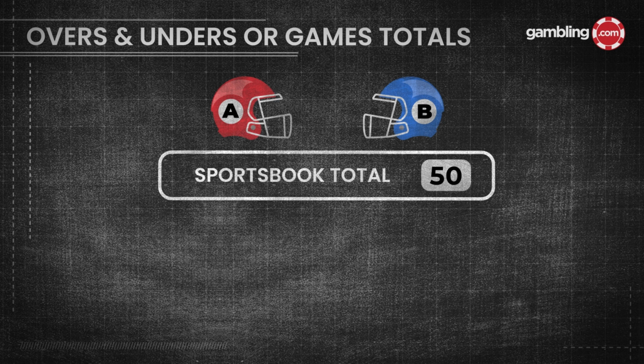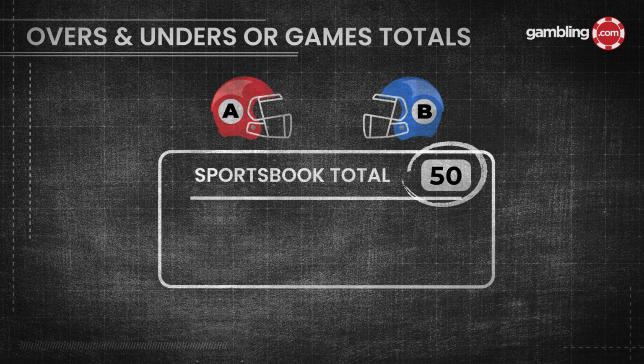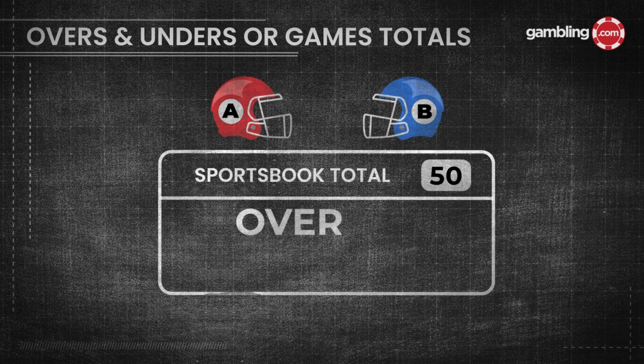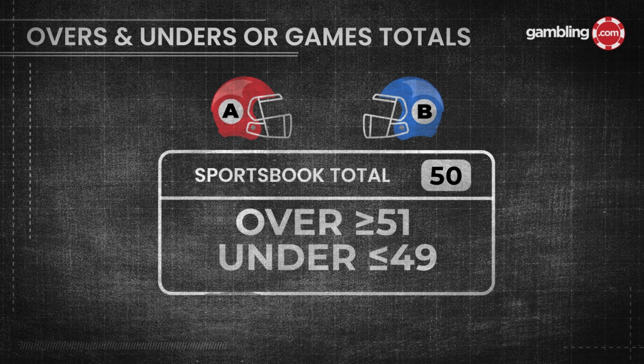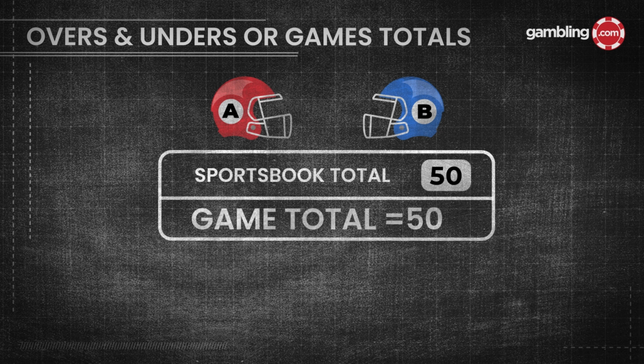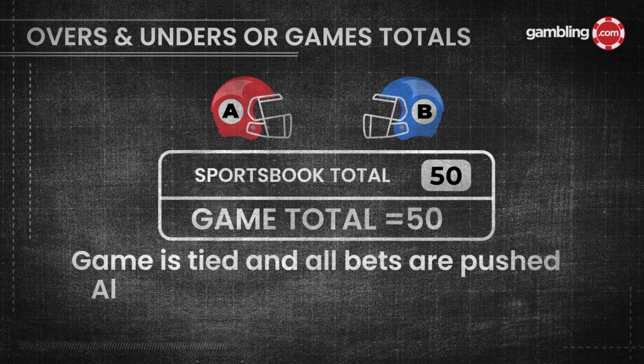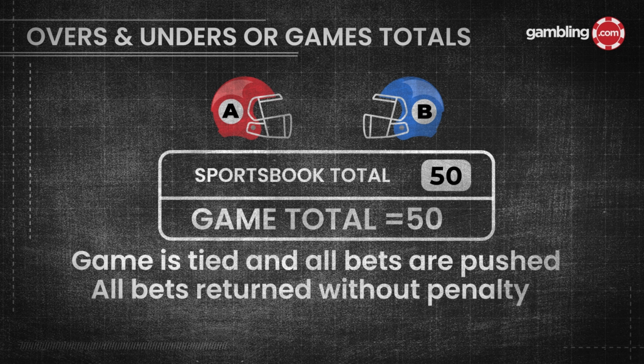An example is if the sportsbook sets an NFL total to be 50 points for that game. If you place a wager on the over, you will need the total score at the end of the game to be at least 51 points to collect on your bet. If you choose to wager on the under 50 points in our example, you need the total points scored in that game to be 49 or less. Should the game end with the total exactly 50 points scored, the bet is considered a tie, or in sports betting terms, a push. Your wager would be returned without penalty.